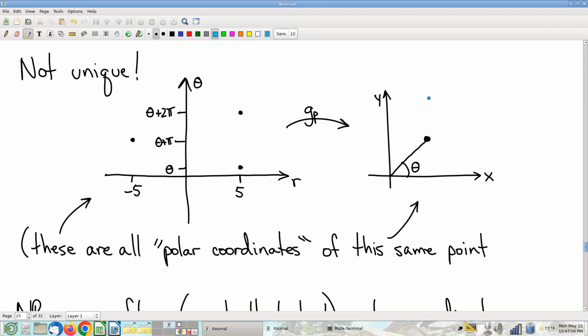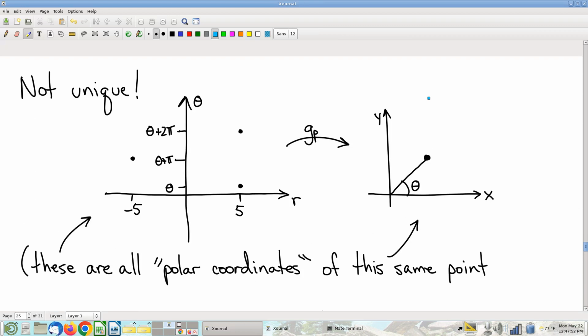So now here's a few warnings, a couple of landmines that you should be aware of. So be careful not to step on. They're not unique, right? As promised. Not unique. Any given point in the XY plane, let's say this point right here, there's a bunch of different ways to describe that with a direction and, I can't say distance, a direction, a theta and an r, right? There's different ways to do this.